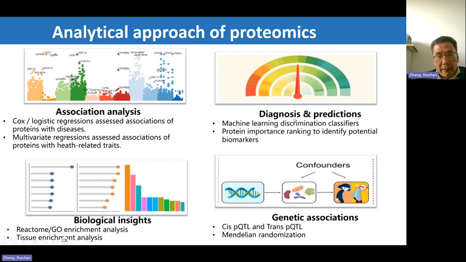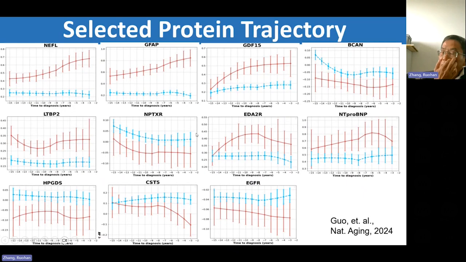I skip this slide, the clinical, technical side. We essentially apply all the machine learning or bioinformatics techniques to the data. And the first thing we look at, one of the simplest things, is these 3,000 proteins. As I mentioned, we can predict the disease, say, 15 years later, using these 3,000 proteins, with a machine learning approach.